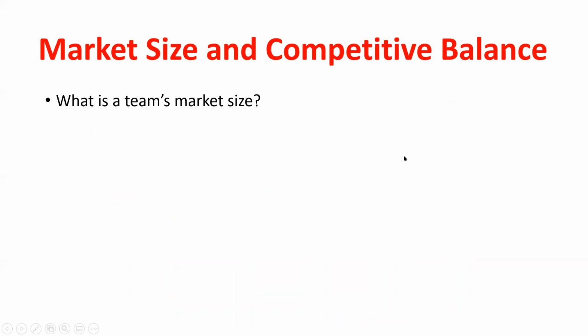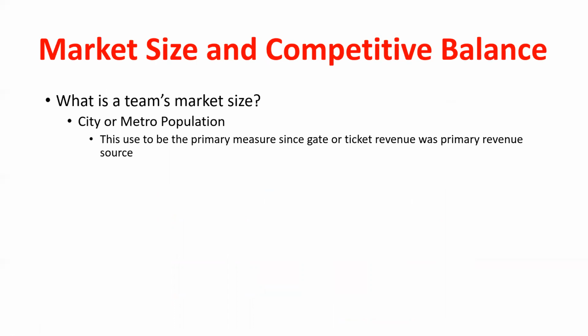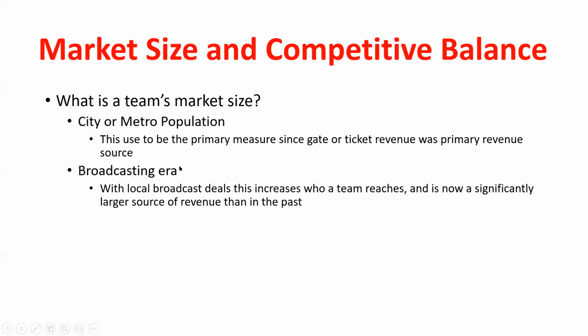So we've already talked about teams and their market size, and thinking about this as a combination of a variety of things, but generally population, average incomes, metro area population. A lot of the times when we look at this, if you just go out and grab city population numbers, it doesn't really have areas ranked correctly, because the city itself could be smaller or larger if we're comparing two different cities. But if the smaller city has a metro area 10 times as large, well, their consumer base for a team in that city is going to be much larger, right? So a lot of the times we want to be careful and probably rely a little bit more on metro population as opposed to the city population, right?